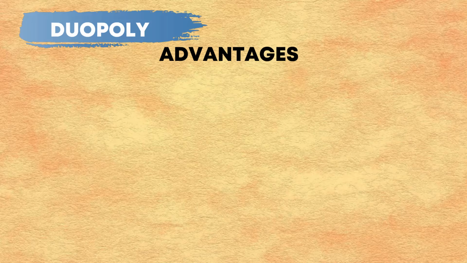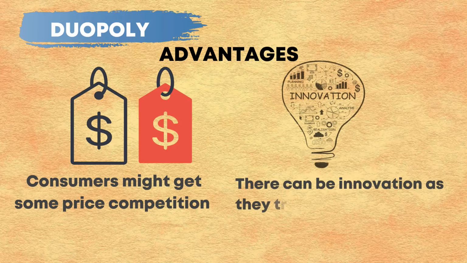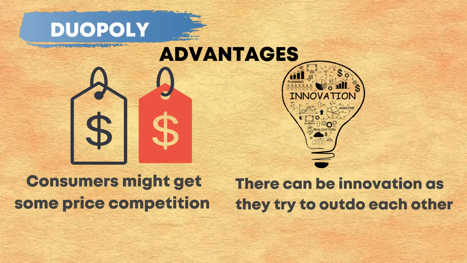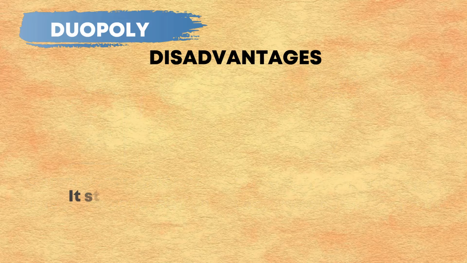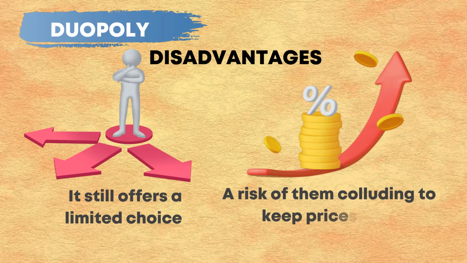Here are some advantages. Consumers might get some price competition between the two, and there can be innovation as they try to outdo each other. Talking about its disadvantages, it still offers a limited choice, and there's a risk of them colluding to keep prices high, which isn't good for us.